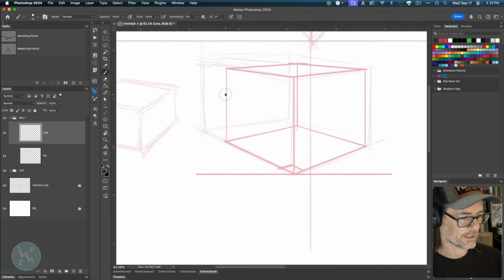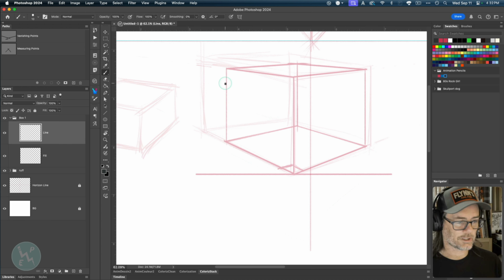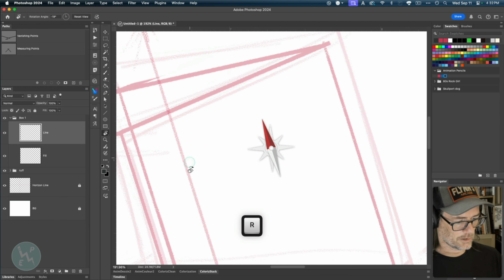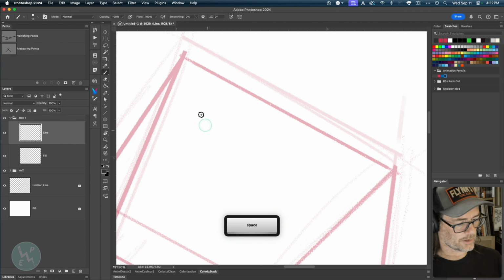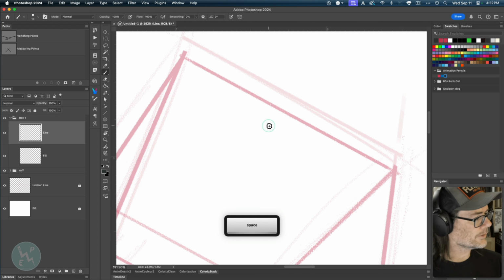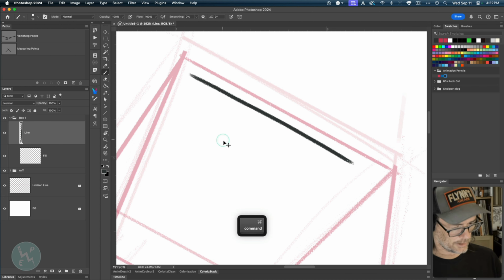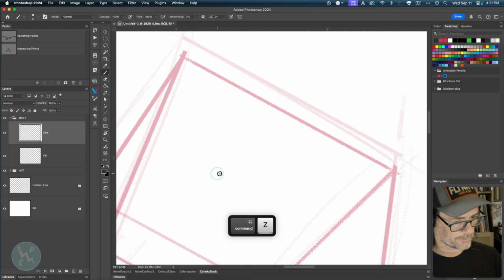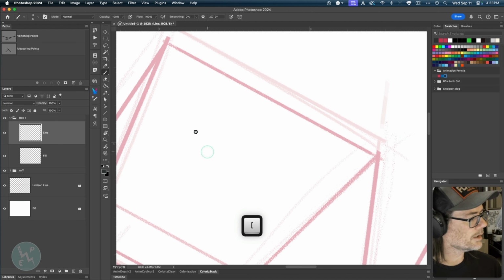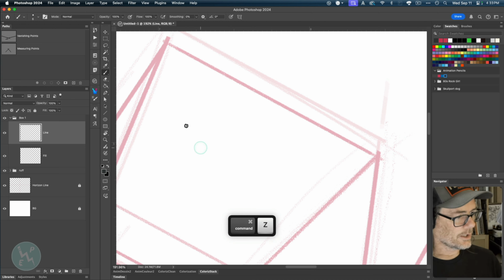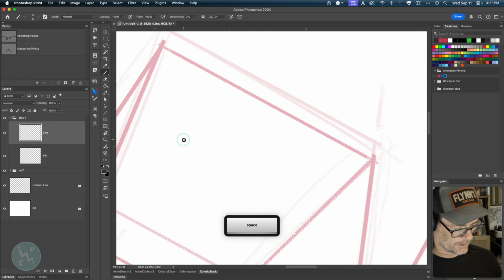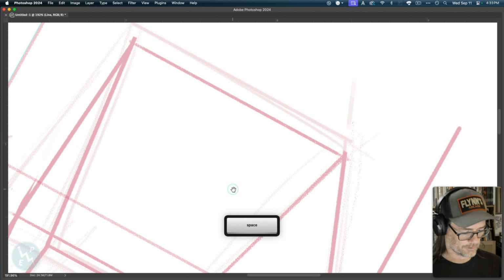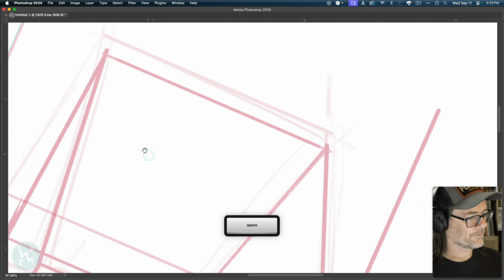Now, I had said I want you to try doing freehand, okay? I still want you to do that. So I'm just going to, let's see, I'm at 10. Yeah, I'm just going to make it a little bit thinner, just because it's very bold. 6, there we go. All right. So if I hit tab, I can hide my user interface and get as much screen real estate as possible. Right? And I can rotate.